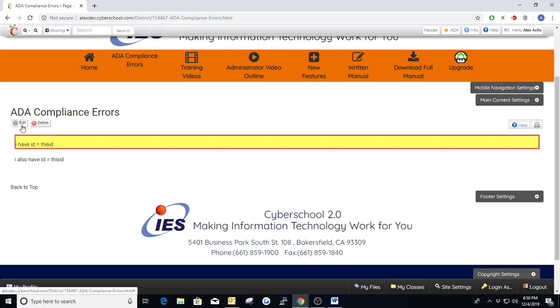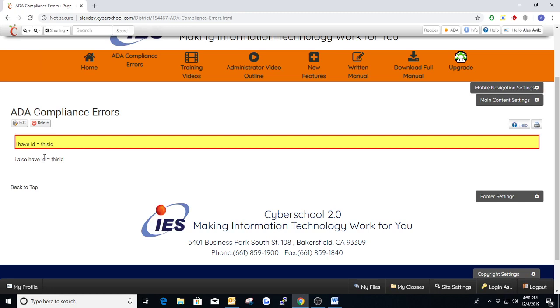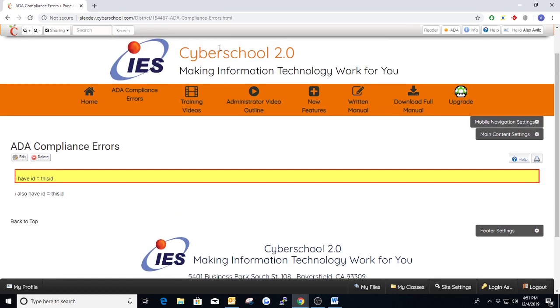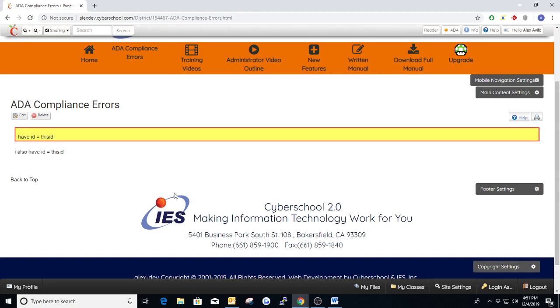So this is actually a programming issue, but oftentimes you can look into here and find, within the content, that they have similar IDs. If it's not a content-based one, if it's like some sort of element that you might find in the top nav or even in the footer of the page, feel free to let us know and we can help you out with that.